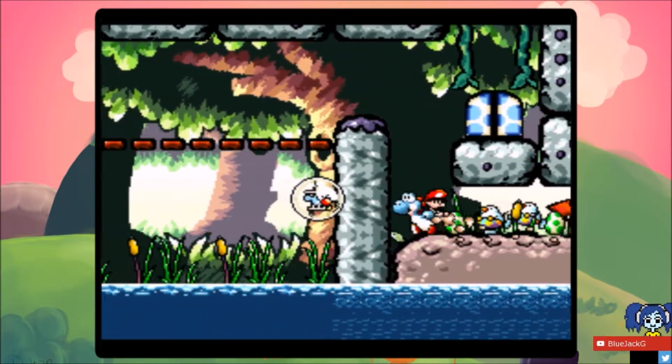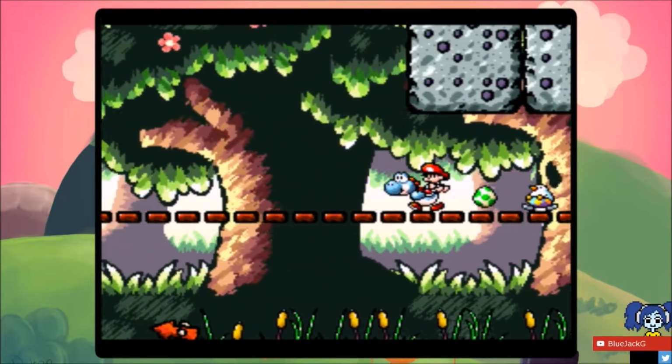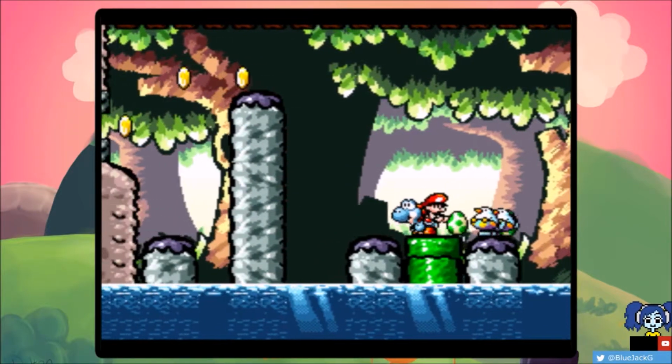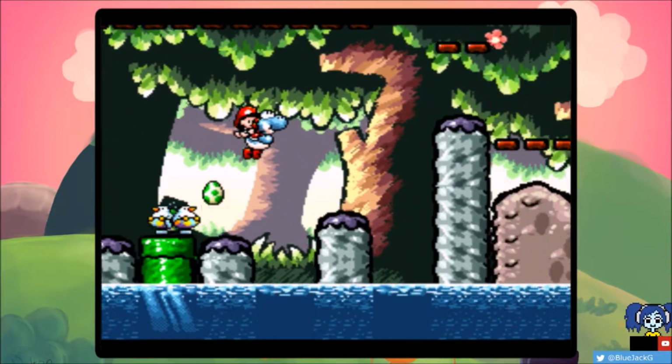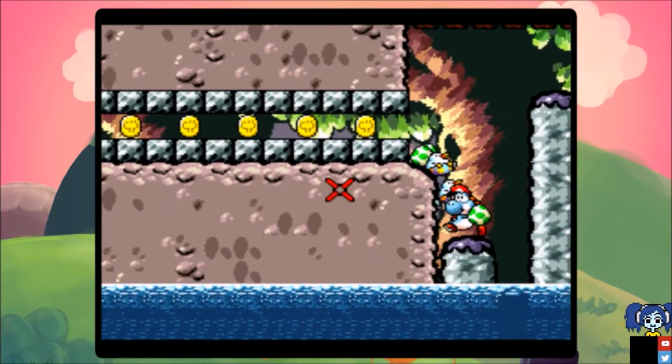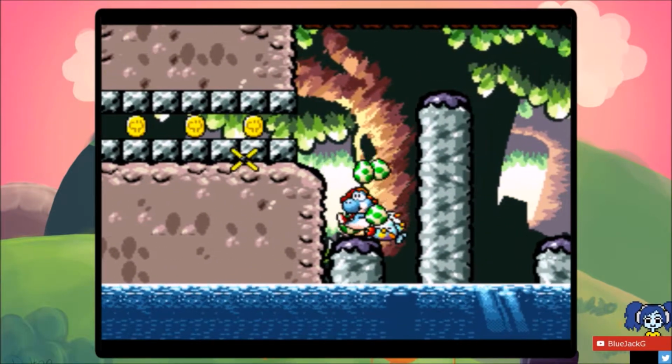Kinda wanna see if there's a way around that, like, let me check back here. No, I don't see any way back. I can't use the pipe, can I jump over this? Let's try again, like this. Oh yeah, I can, okay, cool. Can I collect the coins? Maybe I get a red coin?